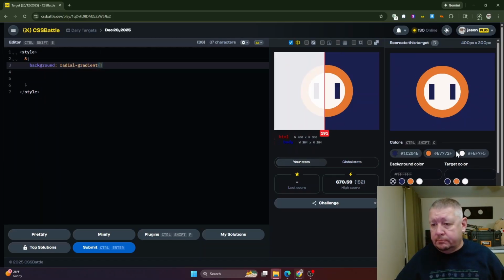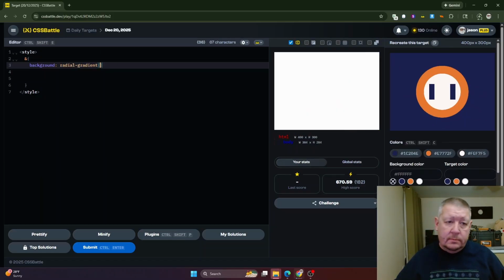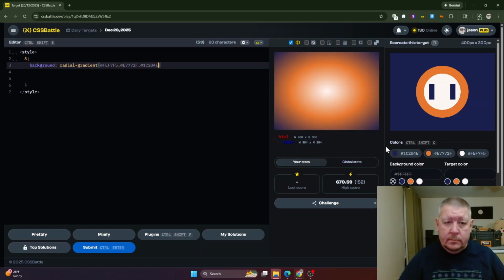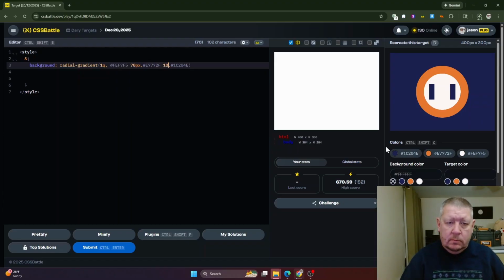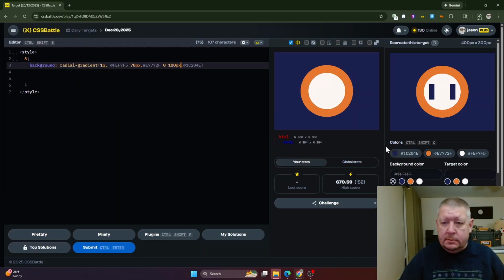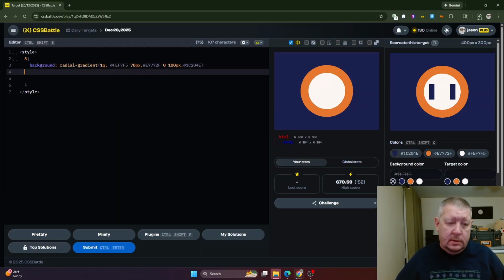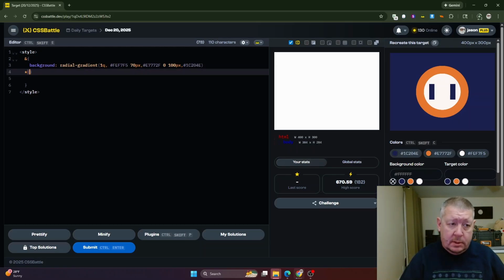It goes from not white to orange to blue. 1Q aspect ratio, 70 pixels. 0, 100 pixels. And then a body.